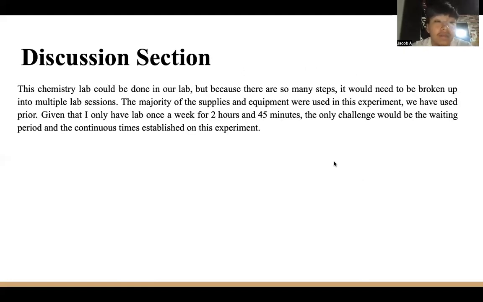Discussion section. This chemistry lab could be done in our lab, but because there are so many steps, it would need to be broken up into multiple lab sessions. The majority of the supplies and equipment used in this experiment we have used prior in our lab. Given that I only have lab once a week for 2 hours and 45 minutes, the only challenge would be the waiting periods and the continuous times established in this experiment.